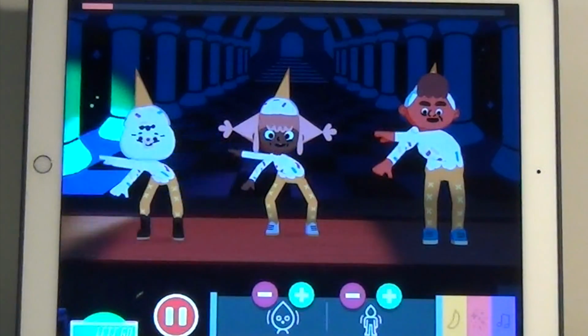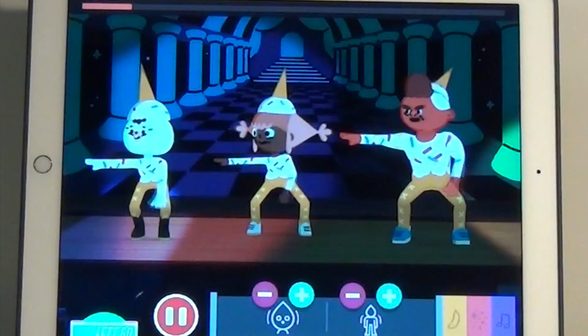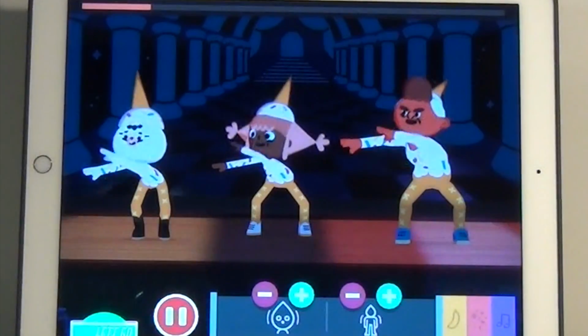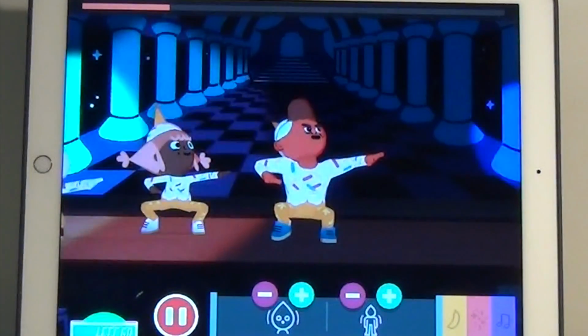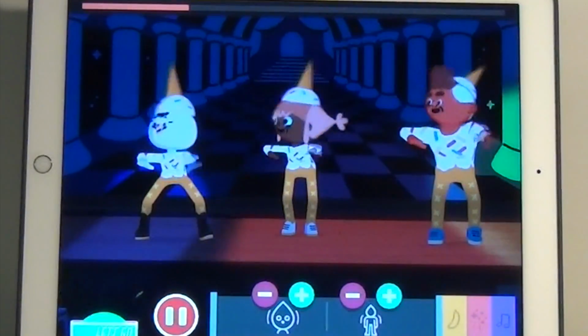Now it's easy to imagine children putting this up on the big screen and dancing along. All of the dance routines that you make are actually something that you could do in real life. So this is an app that could potentially get kids up and moving around. And also, it could be a social experience.